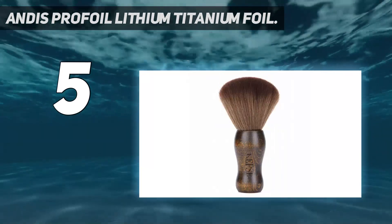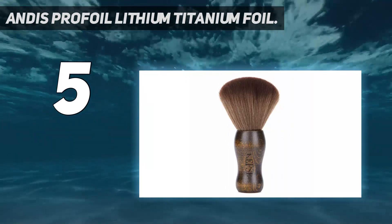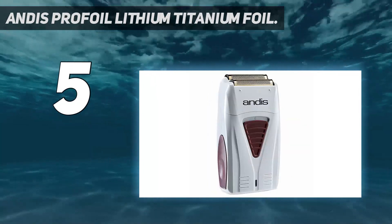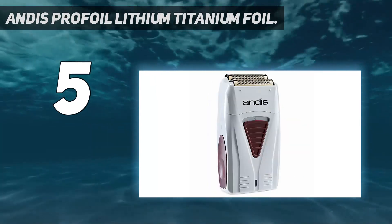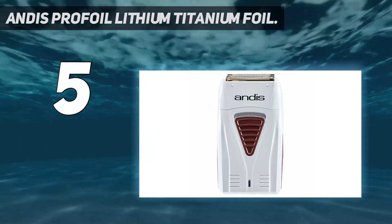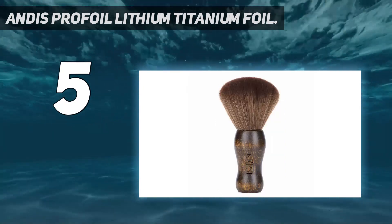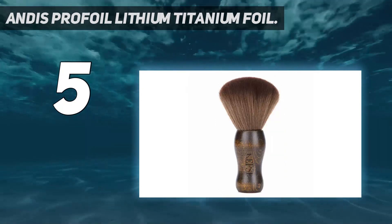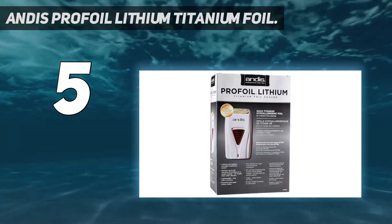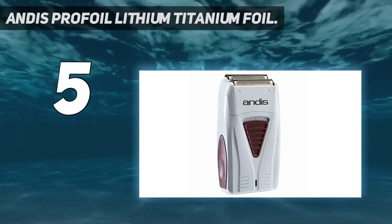On the downside, this model is a brick. It's not particularly heavy, but it has an extremely boxy shape that can make it slightly awkward to hold and doesn't particularly conform to facial contours. The foil cassette is flexible, but the head can't pivot, which makes it trickier for uneven surfaces. Moreover, it does not include a pop-up trimmer, so it is stubble only. Still, if you are not inclined to regularly charge your razor or often find yourself with a dead battery mid-shave, this electric razor is the one to check out first.